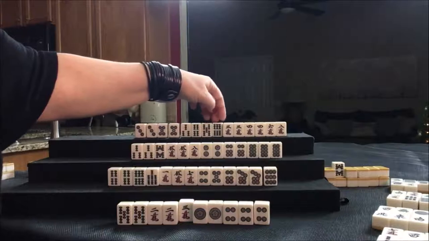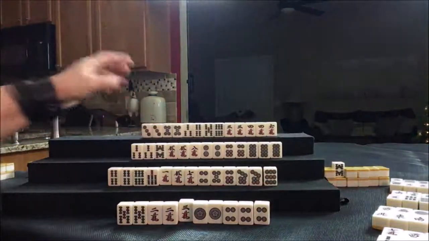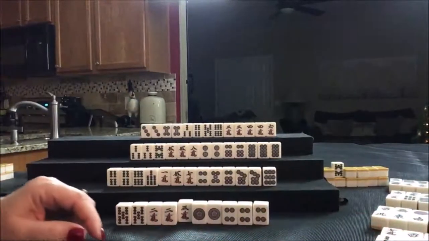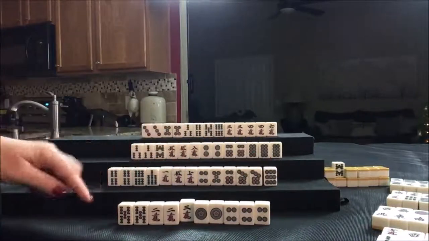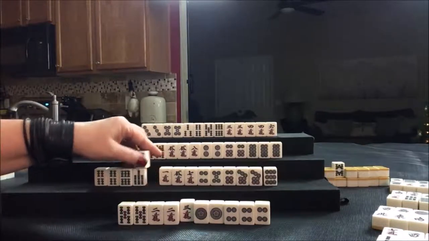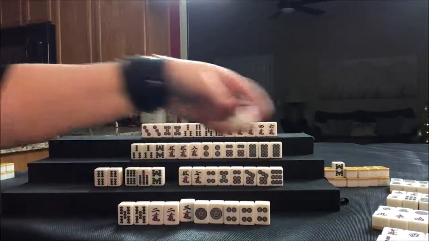Let's discard the eight crack and draw. Nine man. Oh, painful. That's Dora, but there's already one out and it's isolated. These are all paired up. Let's draw. Eight bam. Six, seven, eight, pair. Let's get rid of this one crack.